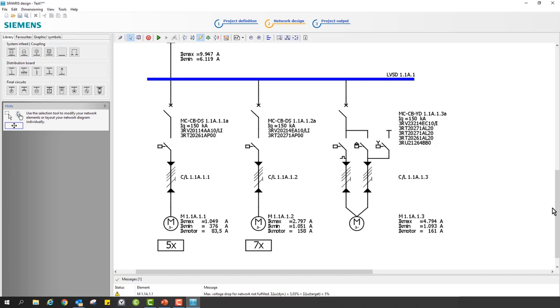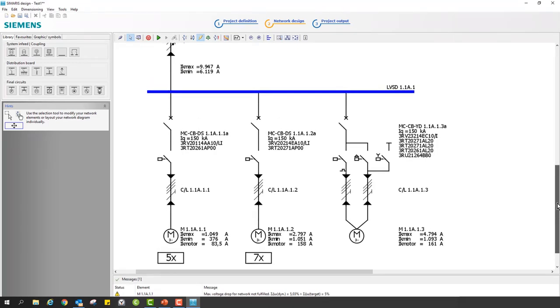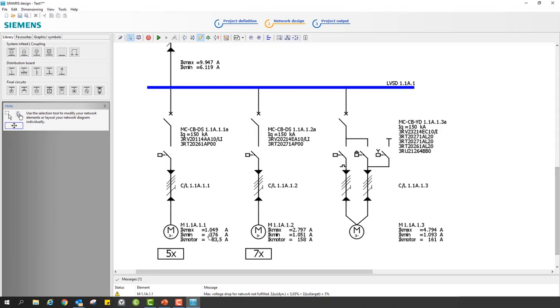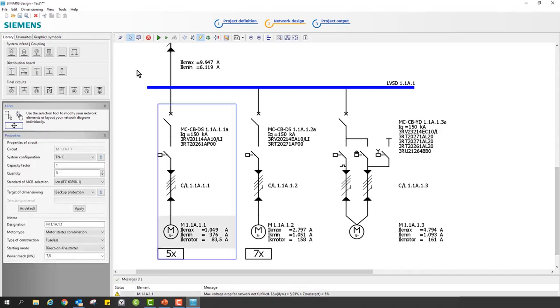When I click here, you will see that in my transformer, I will have right below it our MCCB with 10 kiloamp as a maximum short circuit current and 6.7 kiloamp as a minimum short circuit current. Then I have another MCCB here, and as you can see, both of the currents have decreased because of our breaker.